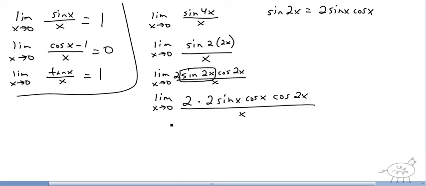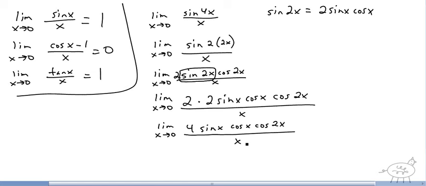And well, the only thing I can really simplify is 4 sine of x cosine of x cosine of 2x. Please don't combine the cosine of x and cosine of 2x. You cannot do that over x. Now this is the deal.